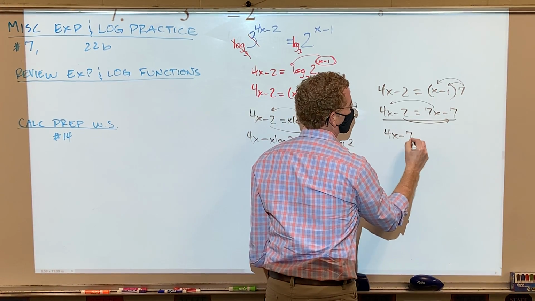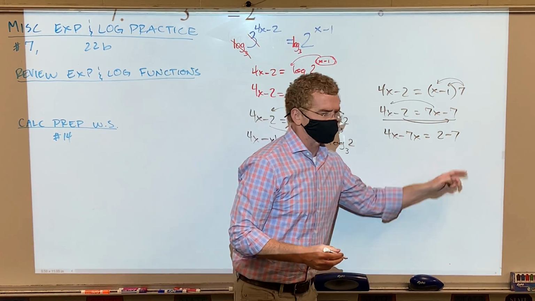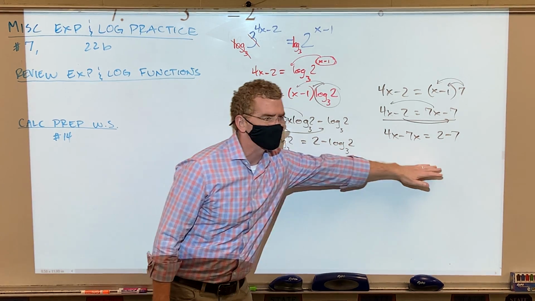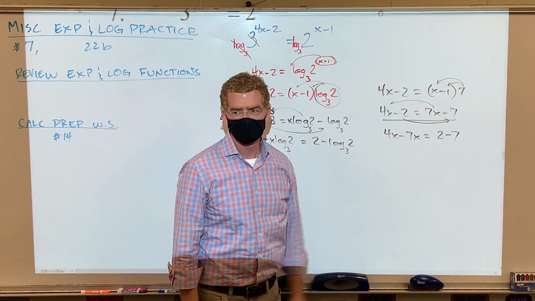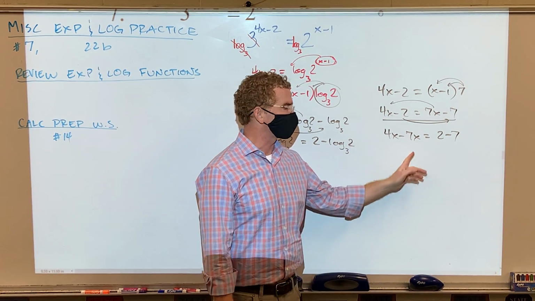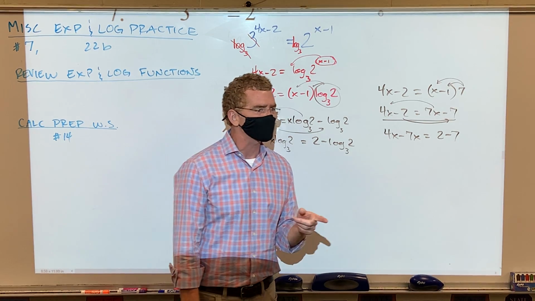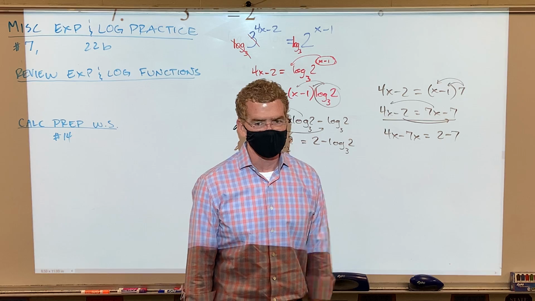Now, over here, you would probably not have written this. You would have written negative 3x equals negative 5, right? But just for the sake of making it have a parallel, what would you do to get my x's together here? And if you tell me, oh, I'd go 4 minus 7 is negative 3x, that's true, but that's what we taught you when you were like in 6th grade, because we hadn't taught you factoring yet.